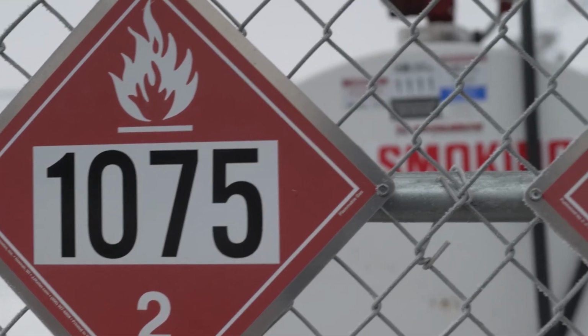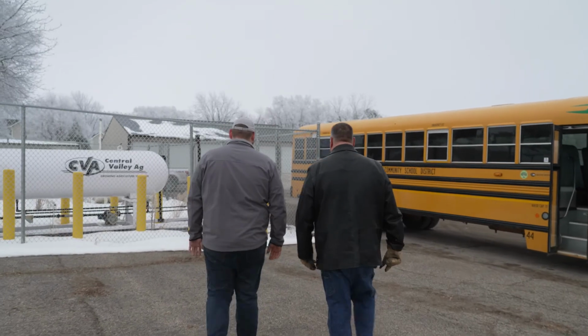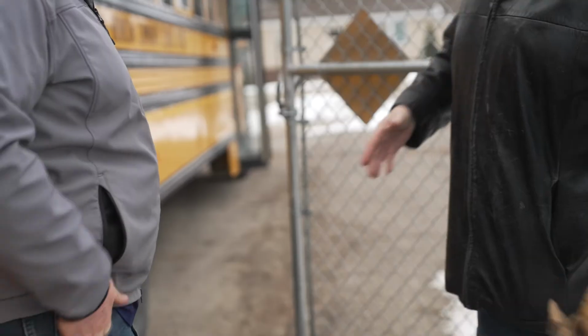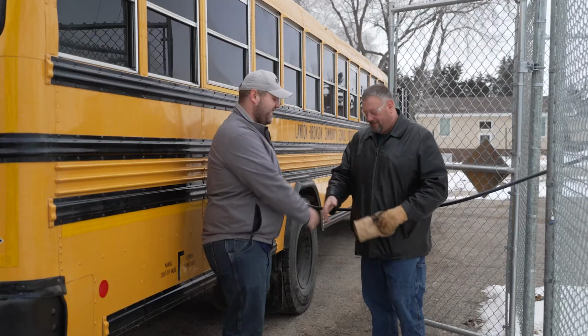If someone in the home thinks they smell propane, the first step would be to get everyone out of the house. The next step would be to go to the propane tank, which is the typical source of the propane, and get it shut off. Once the propane is shut off, they should call their local propane provider and they'll send out a propane professional to help them determine the cause of the smell.